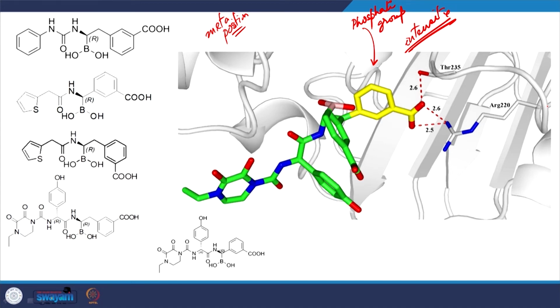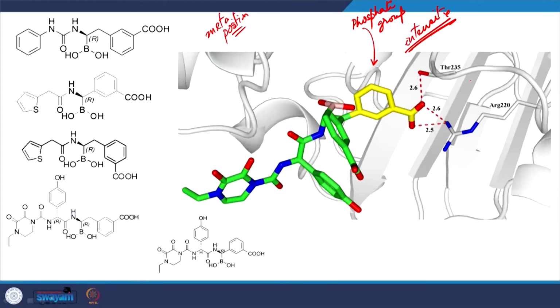So, we worked on that and, to our surprise, found an alternative conformation of this phenyl carboxylic acid and we get two very important interactions, actually three important interactions, with the carboxylic acid group with arginine 220 and threonine 235, which also makes the point clear why the loop was moved. Because of this interaction, the loop was moved. So, we got the alternative interaction and this is extremely critical for next drug designing.